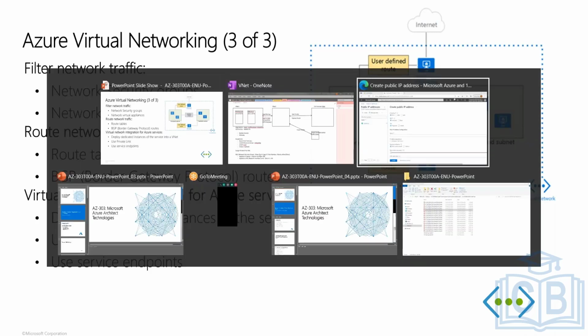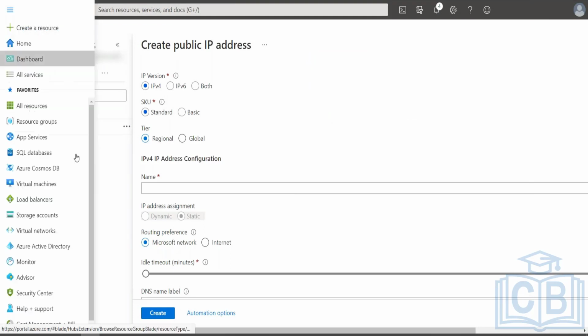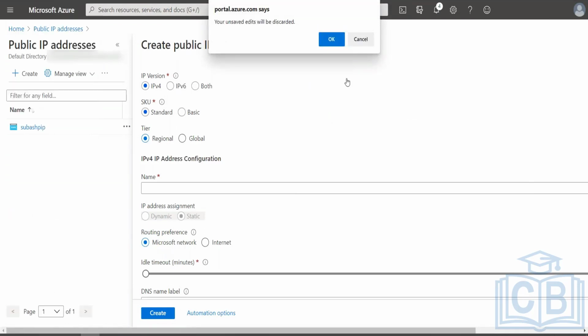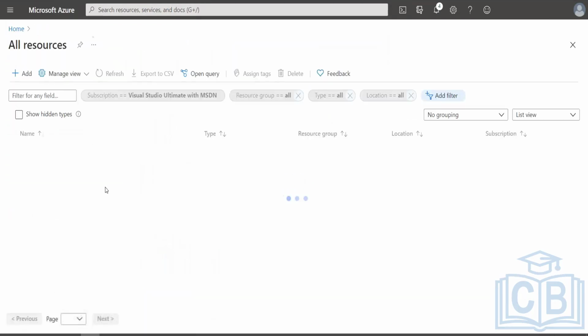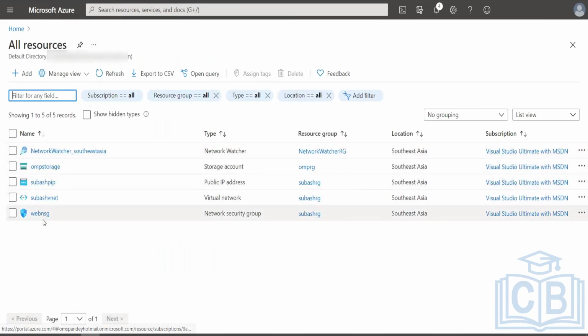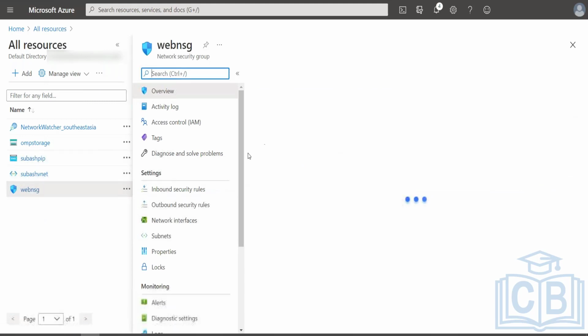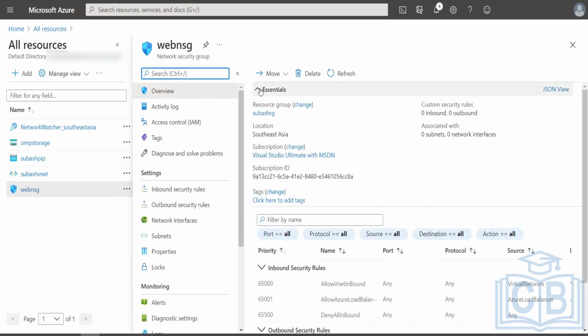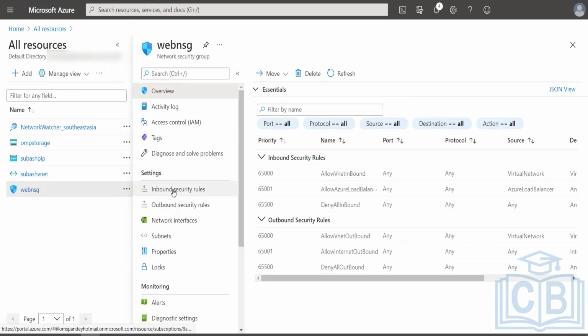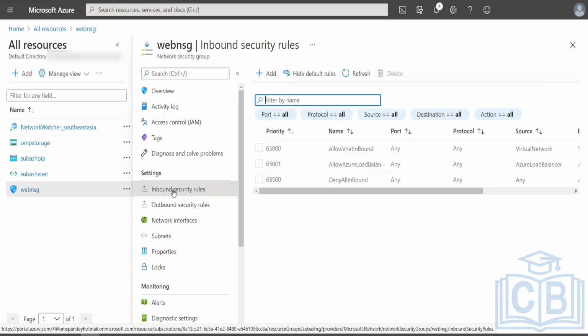While we were creating the network security group, we saw the predefined rules, but we did not look at what rules we want to create. So here let me go to inbound security rules.